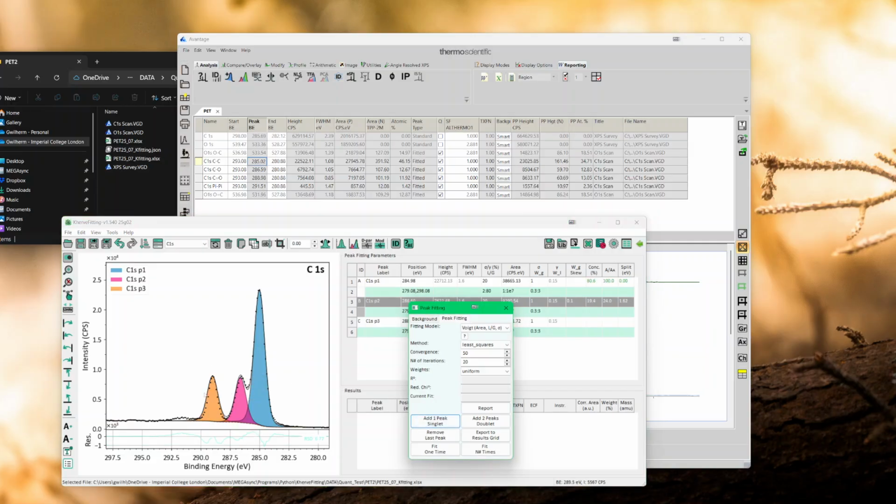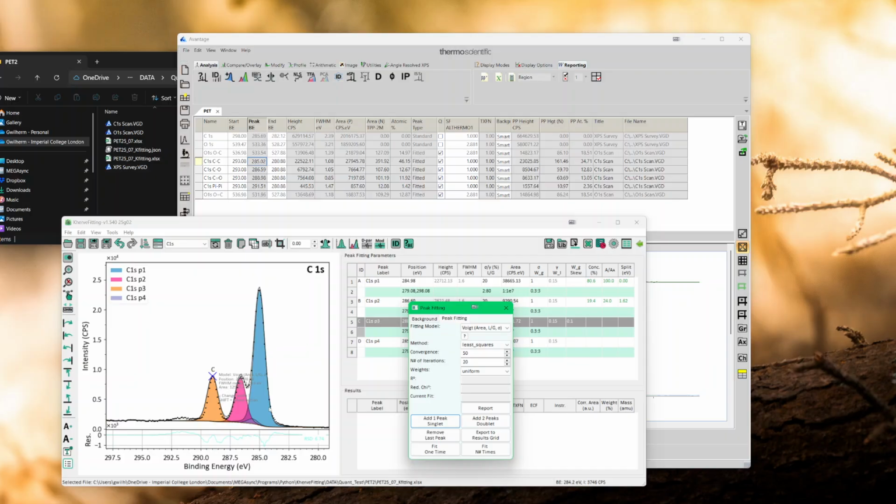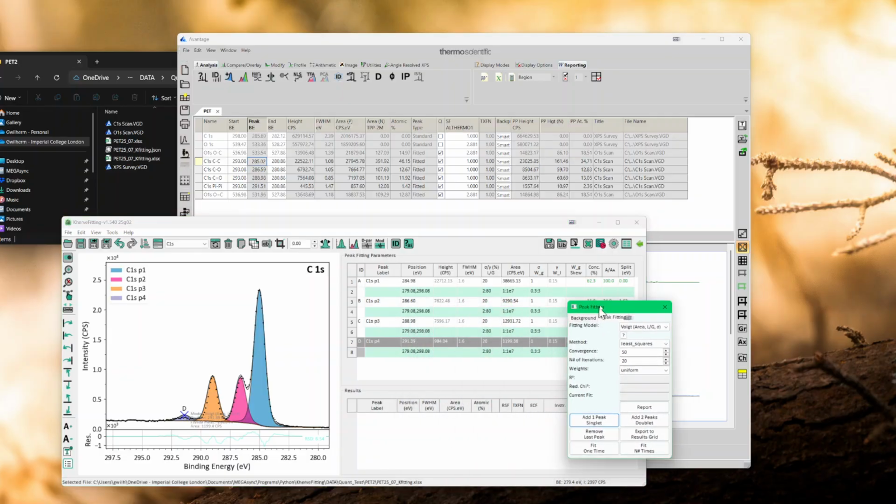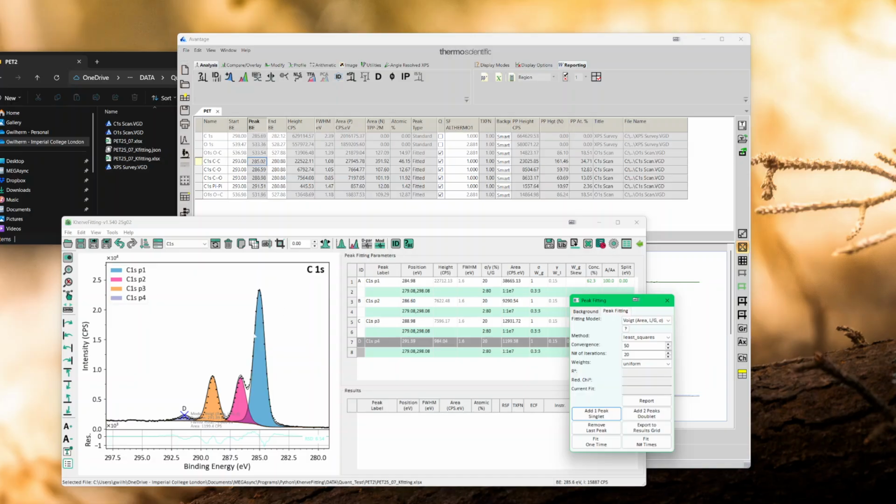And then I'm going to create a new one, so it goes there, that's fine. I'm going to create another one, which is our pi star, and that's the one here. So I've pressed tab and I move it down here. And because this time it's a PET, I don't think the full width at half maximum is going to be the same. So I'm going to let it fit, and you may find that the full width at half maximum is 1.07, 1.08, but 0.86 for this peak here. So that's why it's not exactly the same.